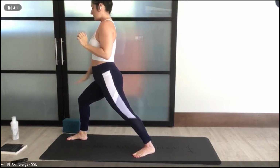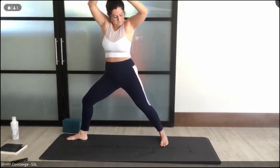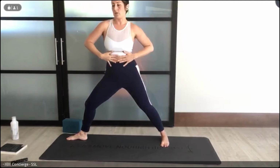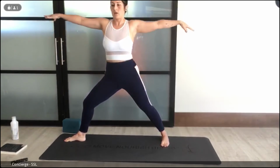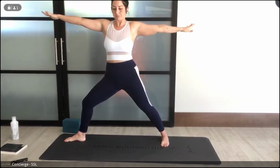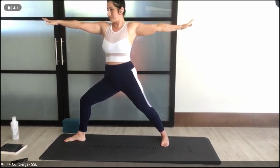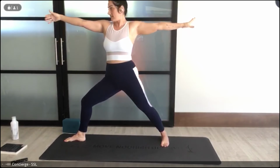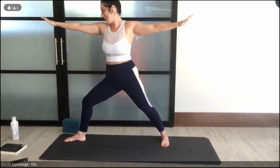Warrior two, the right leg stays where it's at, and then you create a little bit of a wider stance and adjust the back foot parallel. So instead of being at an angle, you kind of open the hips and turn the body towards the side of your mat. So this will feel similar to where we were on the mat earlier. And then you bring your arms out to that T. Turn just the head, so the head faces that right arm. Beautiful. And then this is Rama, one sword in hand, like, ha.